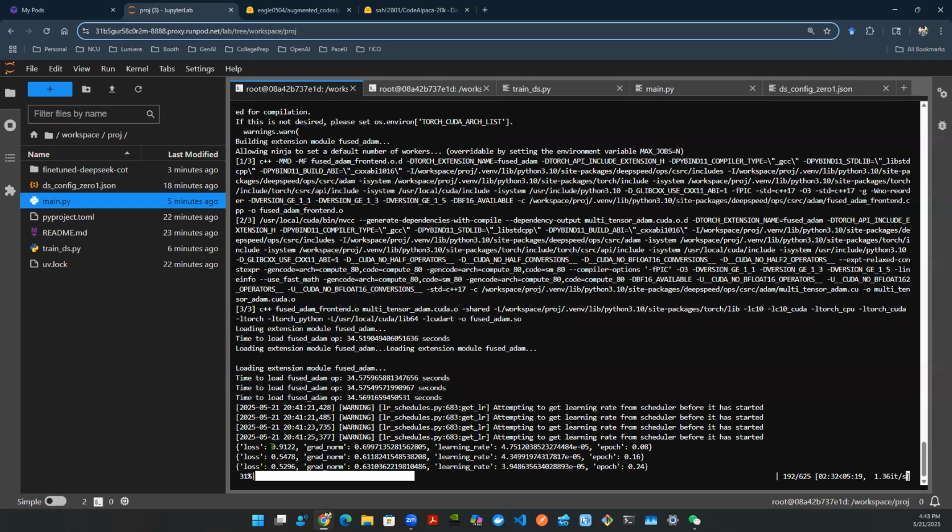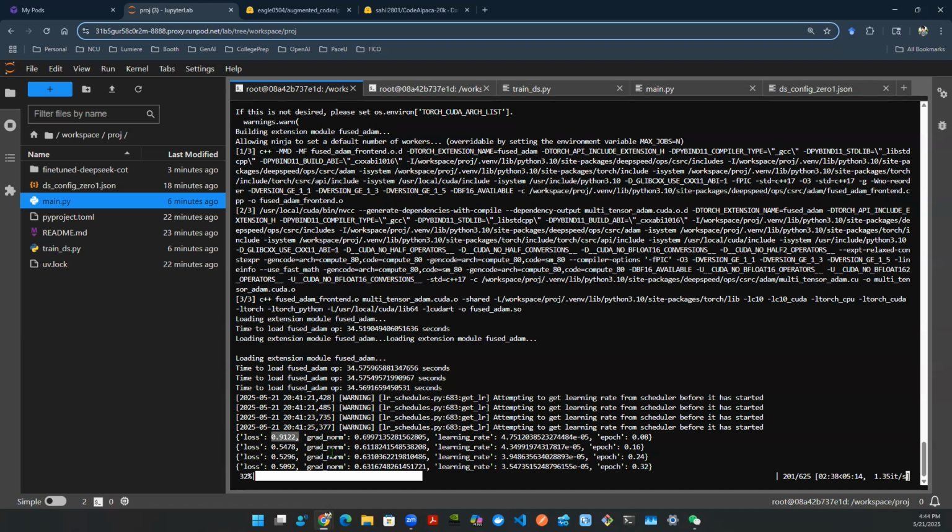Based on my experience, you want this number to go down to 0.01, 0.02, something like that, to be confident that the model has seen all the data and has memorized it correctly. Since this is for demo purposes, in a few minutes we're going to come back here and show you what this looks like. But with only a few minutes, I'm not expecting this to go down to 0.01. It'd be pretty magical if it does.